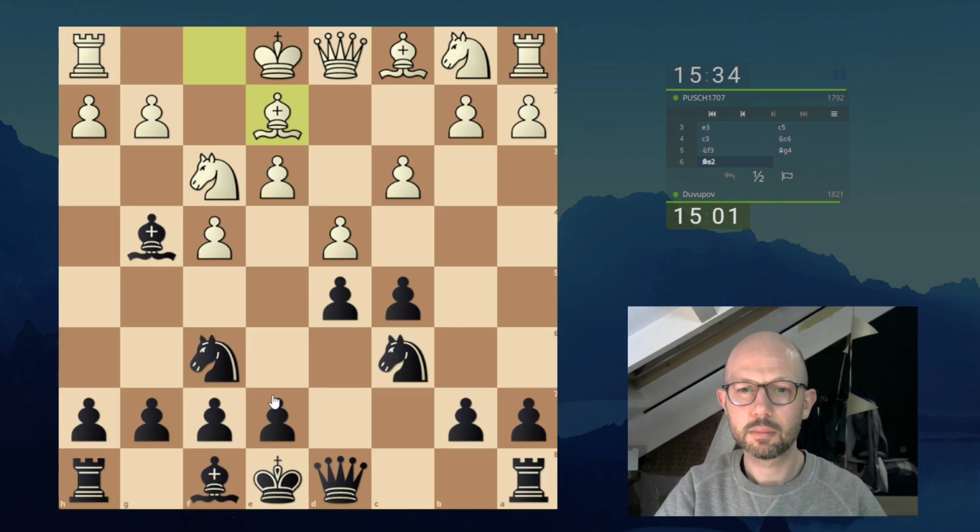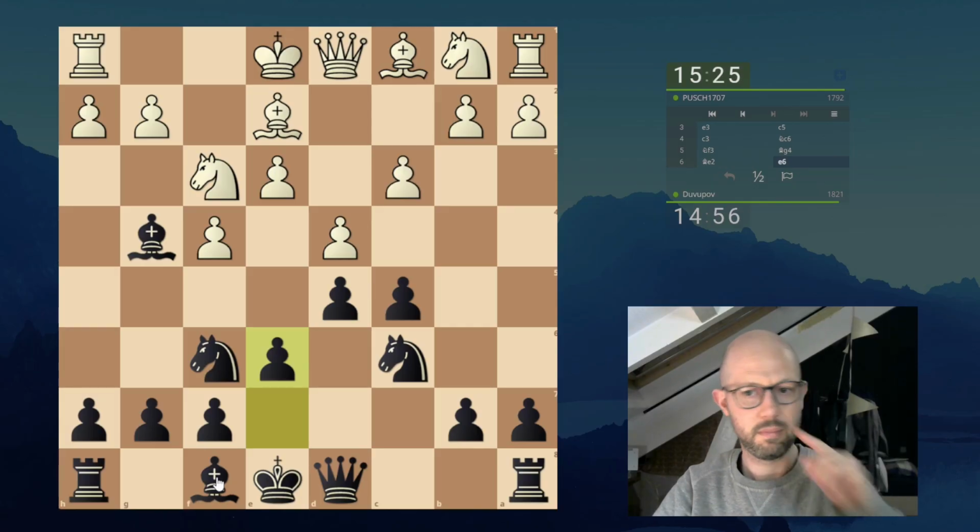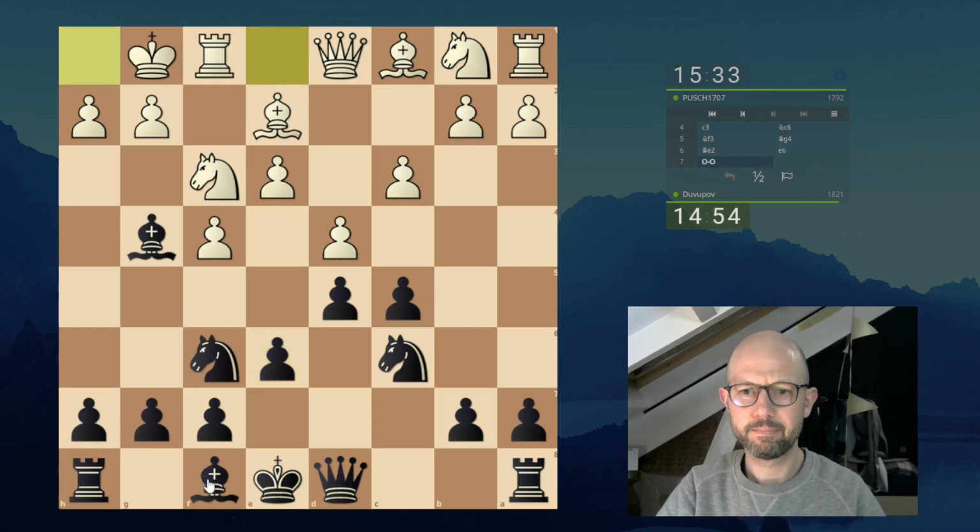That's very interesting. Because most of the times white wants to keep that bishop. It's way more useful on d3, but maybe there's some genius plan here. So I don't know the plan in this position with bishop e2.